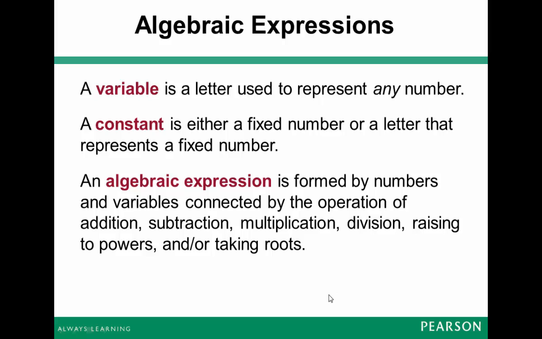Algebraic expressions are noted by the absence of an equal sign. Now, for example, 3x plus 5 is a combination of the constants 3 and 5 and the variable x. 5a squared minus 6a plus 40 is a combination of the constants 5, 6, 40, and an a, a being the variable. Now notice that it is also taken to a power. We have a subtraction, we have an addition, and in between here, of course, we have multiplication.